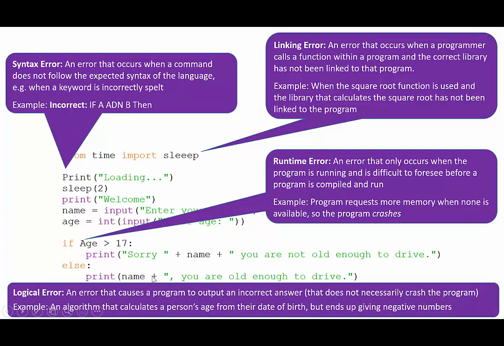So a logic error, this is where the program seems to run fine, but your output's wrong. Maybe you're getting the wrong value come out, the wrong amount. In this case, the logic to this program isn't right. If their age is over 17, it says that you can't drive, when obviously it should be the other way around. So our logic error, the program runs fine if we fixed all the other errors, but this should perhaps be a less than symbol, or we could swap these two sentences round to make this program work. And obviously it should also be greater than or equal to 17 if we're going to swap them around. So that's a logic error.